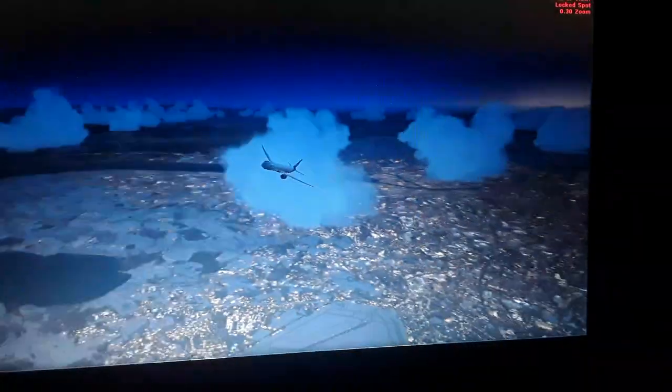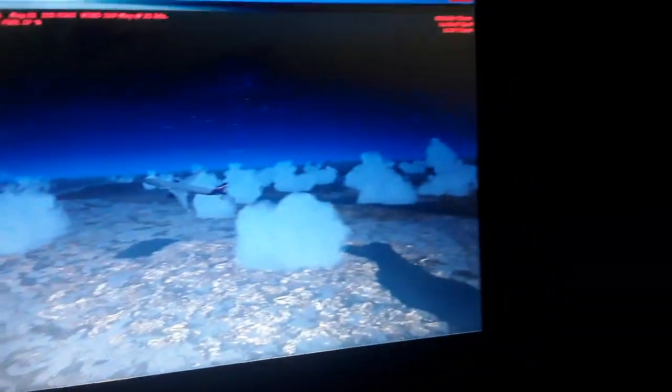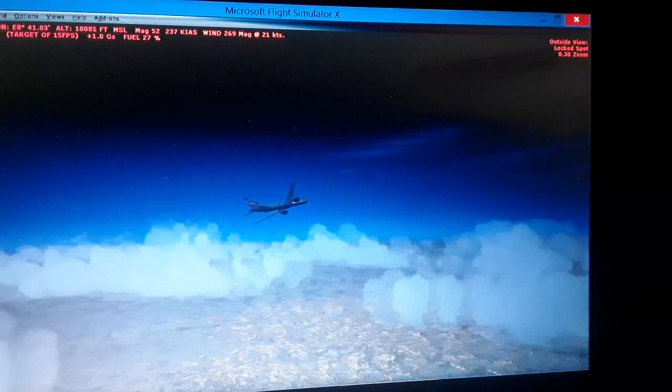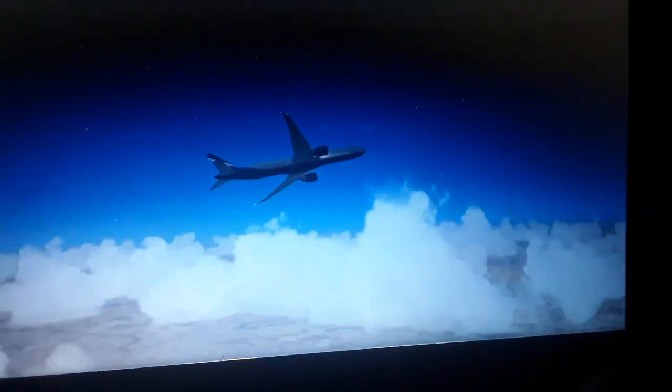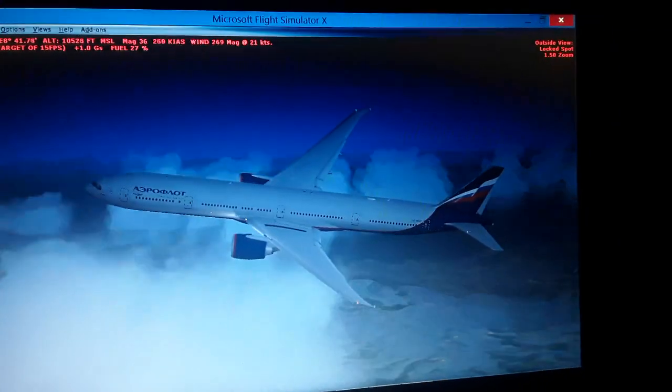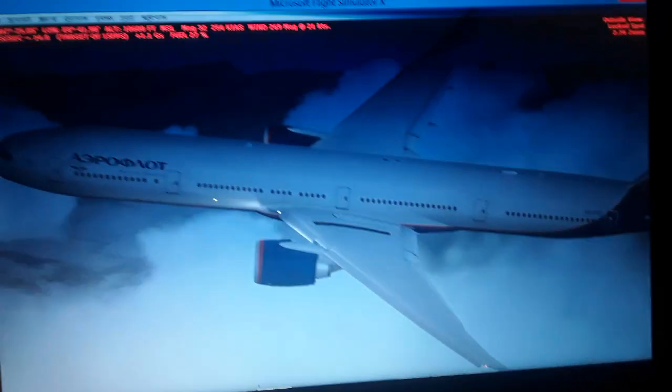So we keep rotating here, keep rolling. So I'm gonna show you again this nice view of the Boeing 777.